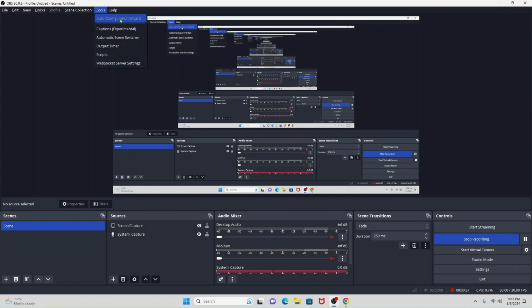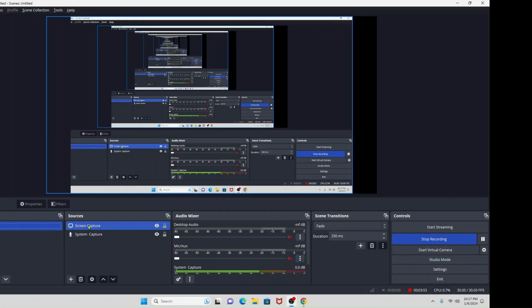It is better you use the tools. This one you have, auto configuration wizard. It will adjust itself. This black rectangle area is referred to as the scene. If you are using a laptop and for any reason your desktop is blank, it's not showing up, or your screen is blank, for example, if your screen is like this, it's totally blank. I mean, if you are using a laptop.